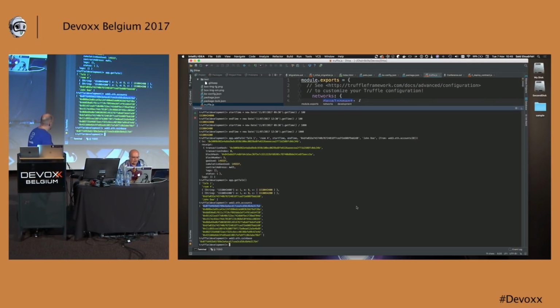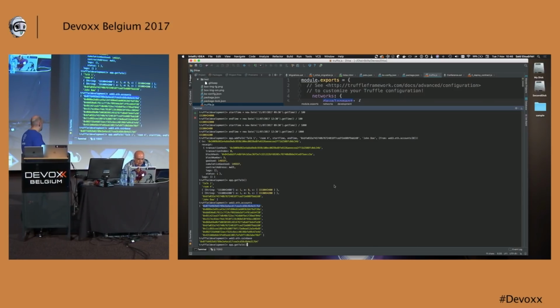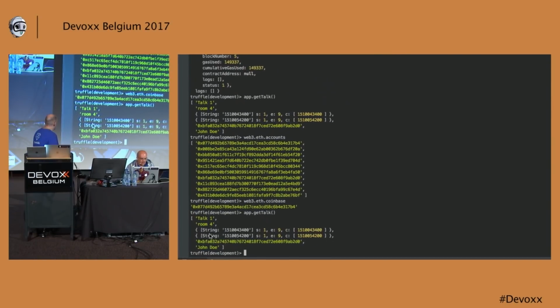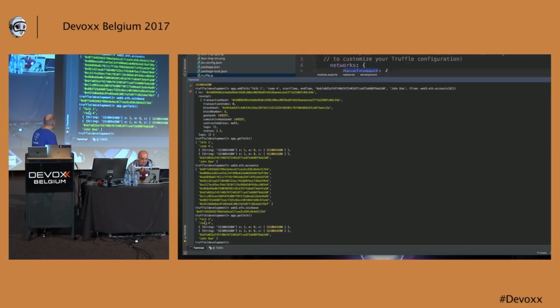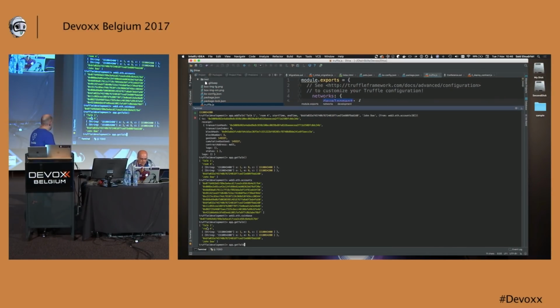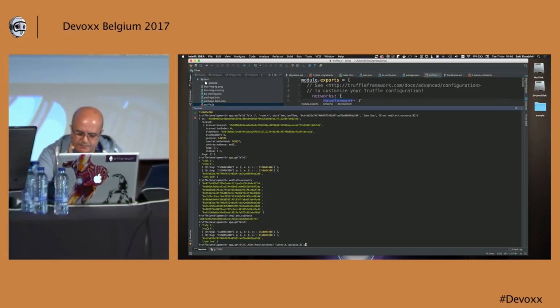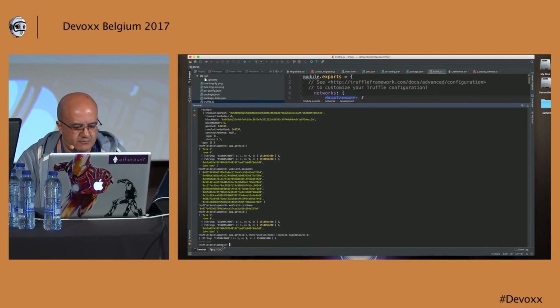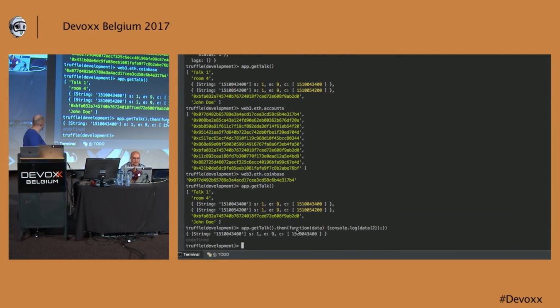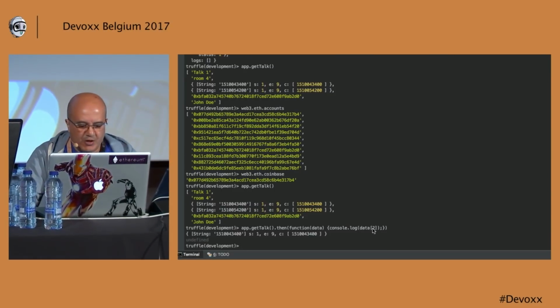And of course, here you can retrieve the information from getTalk. Here you receive an array of information, and I think that you can type getTalk, then function, data. So the truffle contract abstraction uses promises all over the place, but when you return multiple values from a function, then you can access them in an array. For example, here I have retrieved position 2 of my array, and it's the start time.